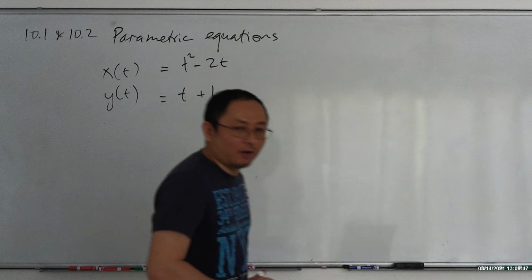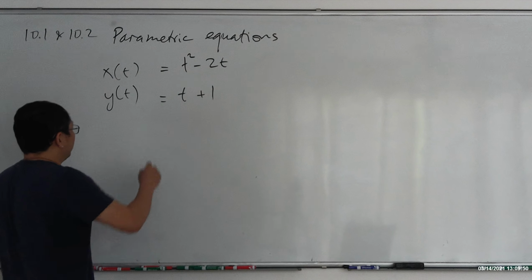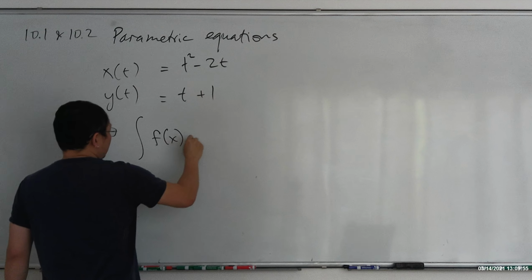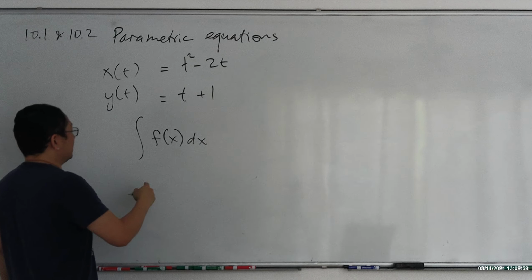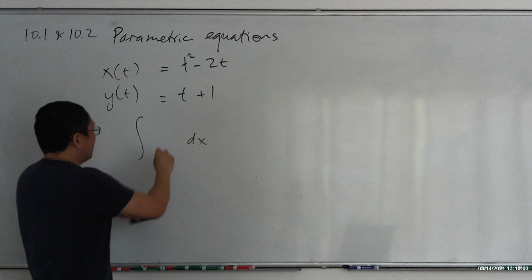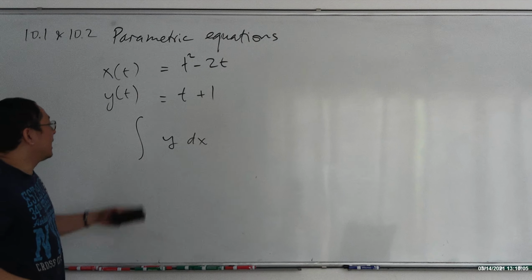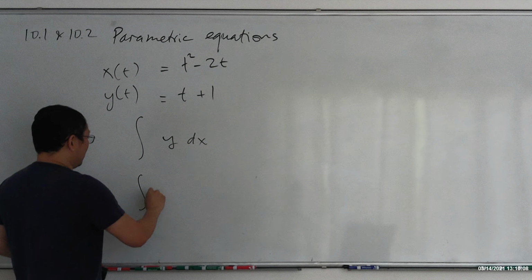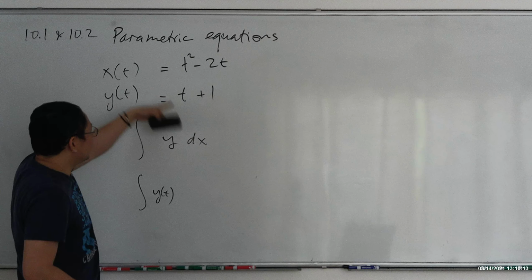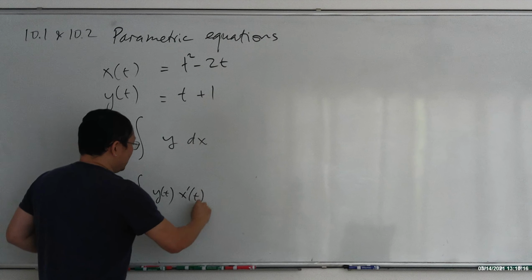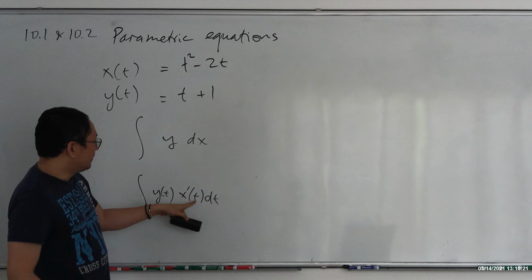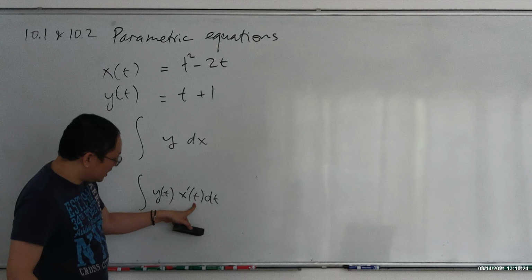Now, we talk about our integral. In Calculus 1, you have this: the integral of f of x dx, was that right? Y is equal to f of x. So let me write it this way. I think it's clear: y dx, running from a to b. Now change to t. This is the integral of y in terms of t right here. It's a function of t. And what is dx? This is x prime of t dt. See, I'm using the chain rule. The derivative of dx is the derivative of x with respect to t times dt.